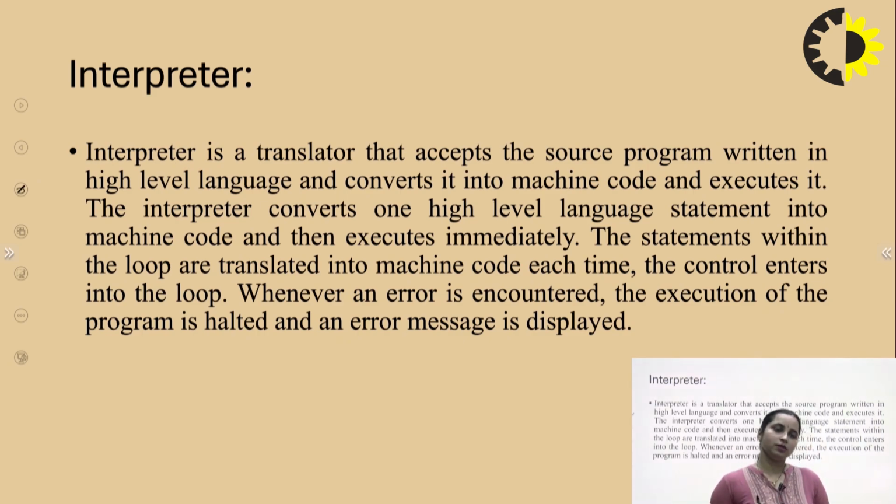Now there are two things. Many students get confused about the difference between a compiler and an interpreter. In this lecture only, we will discuss how the compiler and the interpreter are different from each other. But let's first study what an interpreter is. How does the interpreter work? An interpreter is a translator. The compiler was also a translator, but the working of both is a little bit different.